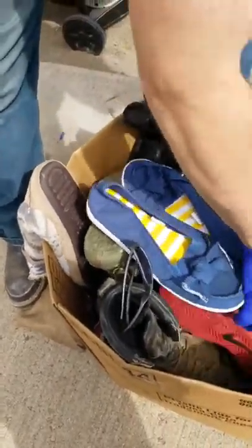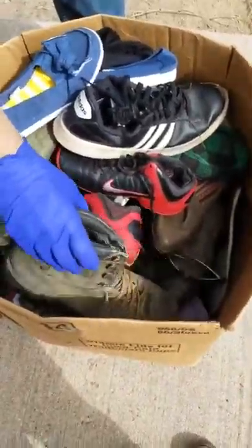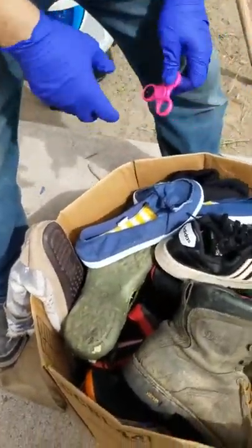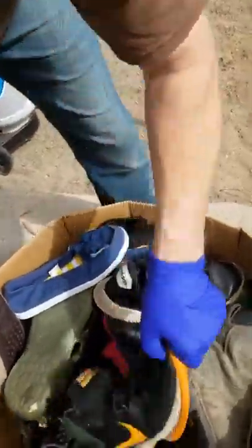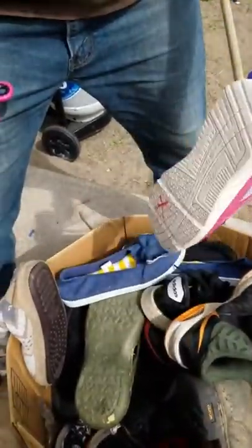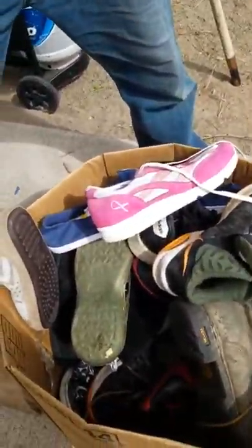That's pretty much it. We'll just have to go through. It's a pair of Danner boots, looks like. Yeah, Danner boots, but they're shot. They're pretty wore out. You know, those aren't bad. They look pretty decent inside. The bottoms are not worn. They may have been on sale or something. But we'll go through it and check and see what we find.